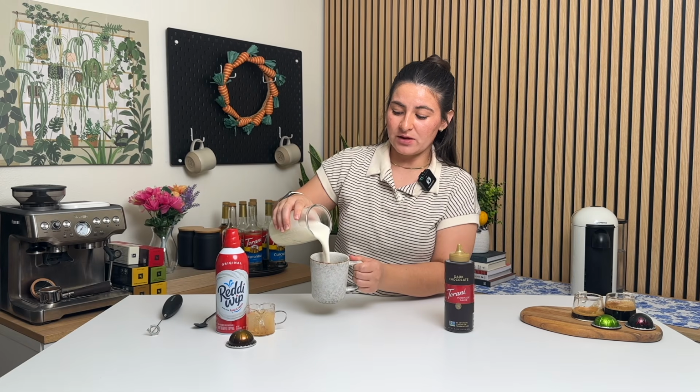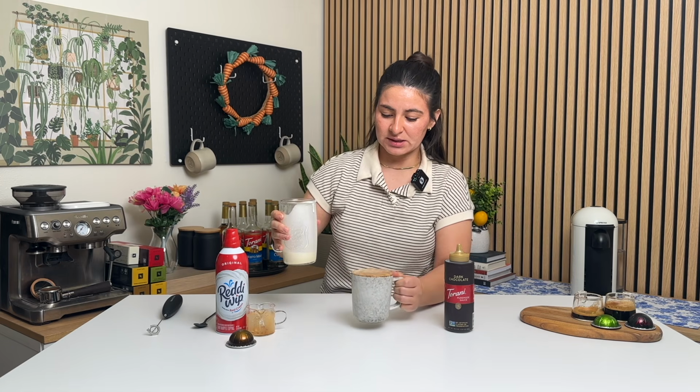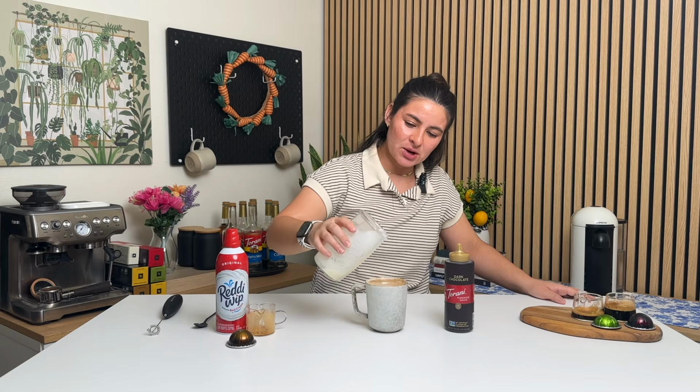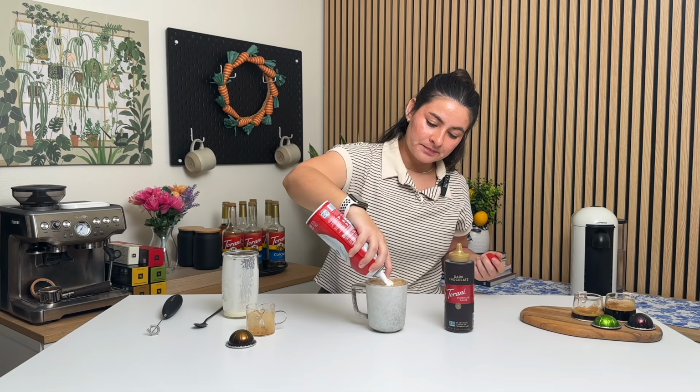And look at this velvety, smooth, foamy texture. It's so perfect. I'm gonna do a little quick taste because I need to add the whipped cream still and it's gonna spill over. Oh my gosh, so good. That milk texture is just delightful. It's so good and so easy. You don't need an espresso machine. Whipped cream on top.